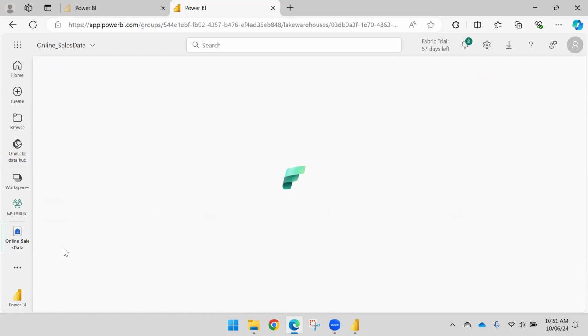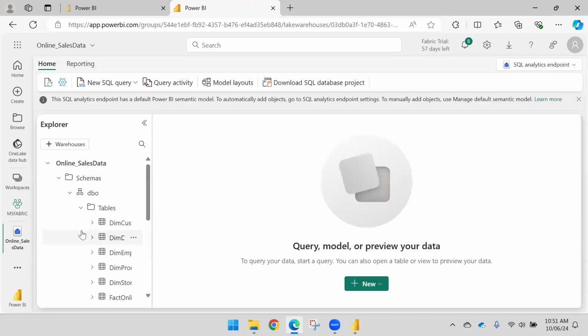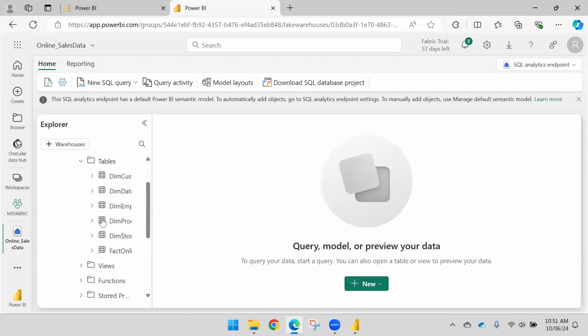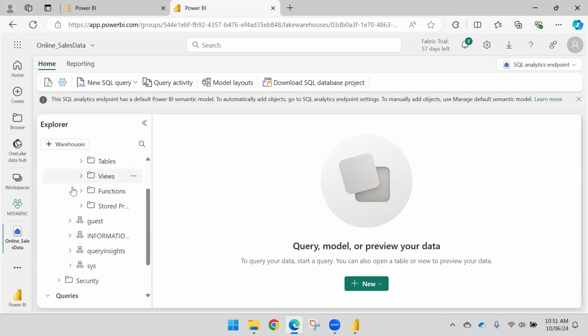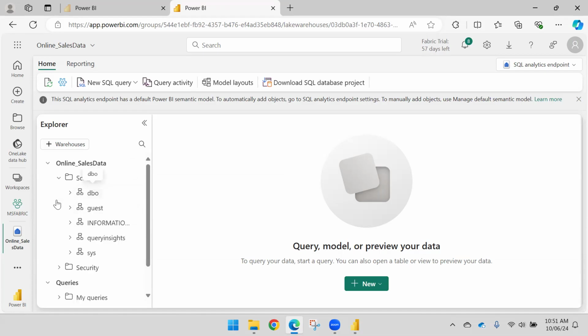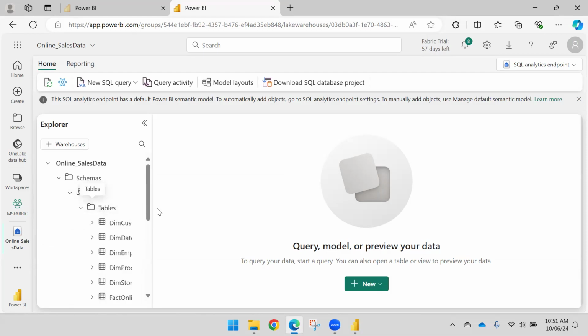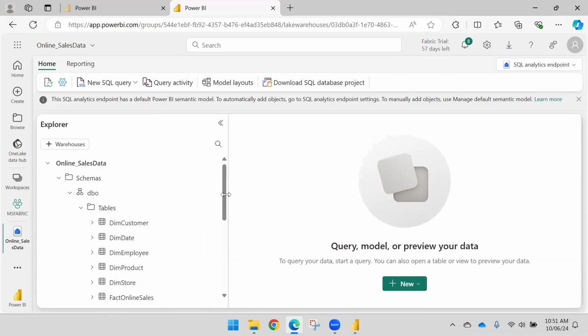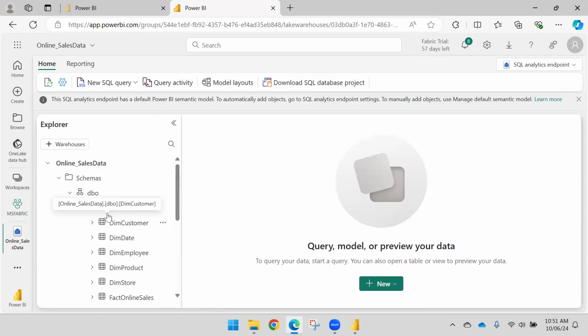And you can query the data. That is the beauty of this. You can query the data. Okay, so here again, what you need to do is create a model if you want to query the data directly into the Power BI desktop. You can use import mode and then make the connection. Okay, so I will show you how you can do that.